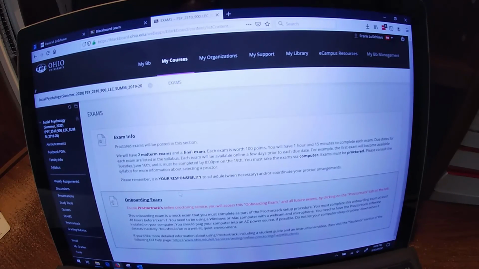If there's some type of problem, it'll flag that problem and it'll ask me to take a look. So it's possible you might need to do the onboarding procedure again if there's a problem. But as long as you follow the instructions and the demonstration that I just showed you, I think everything will probably go fine. So good luck and let me know if you have any questions.